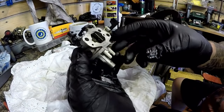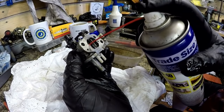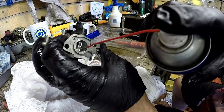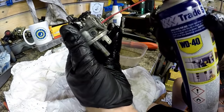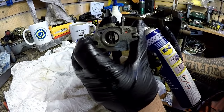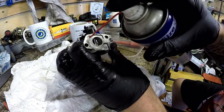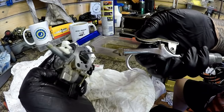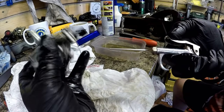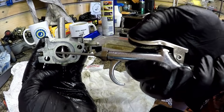Now we've got the rest of the carburetor, and all I want to do is just shoot some spray through all the holes. That should be coming out this side over here. There should be little tiny holes just here. You see these tiny pins? And that should go through there. Which it is. I think that's running. I've got a hole here. And then there's two little tiny needles on the side here I showed you. Where are they? There. Straight into there. I can feel that blowing straight out the back.